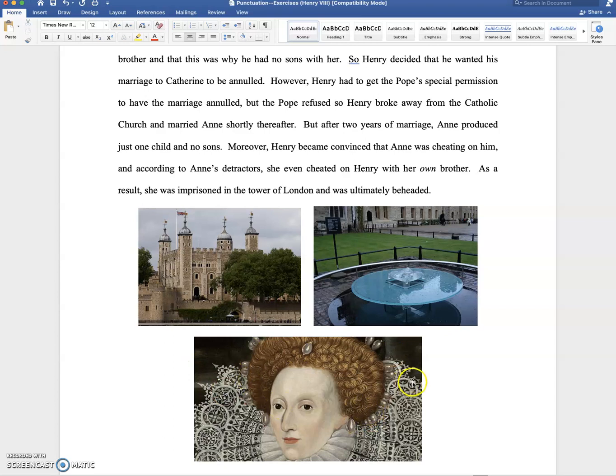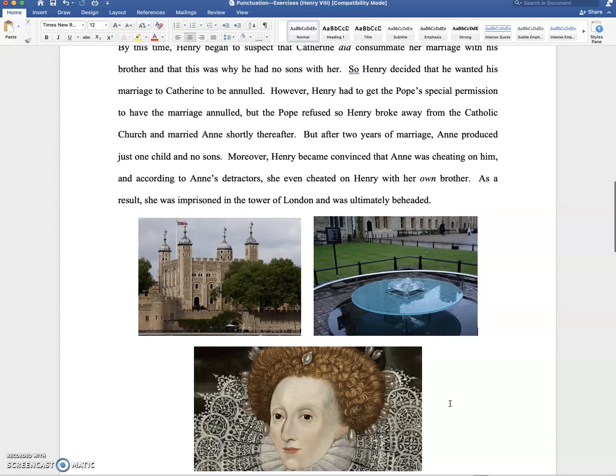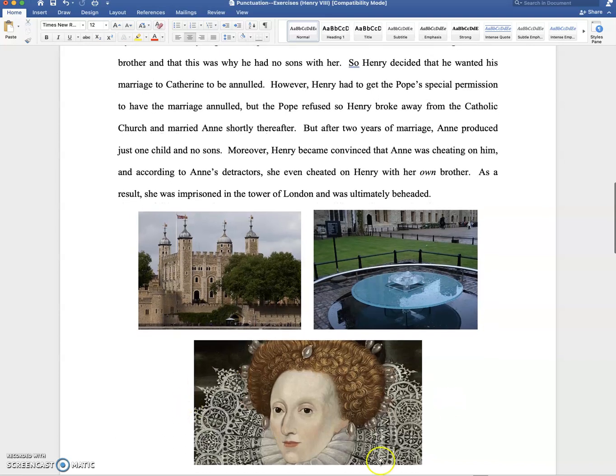And this is a picture of Henry VIII and Anne Boleyn's daughter, Queen Elizabeth I. And ironically, she was one of the greatest monarchs England ever had. Some people say she was the greatest one of all. And of course, Henry was so worried about having a daughter and wanting a male heir, but even though he didn't know it, he had one of the greatest monarchs of England as his heir with Anne Boleyn.